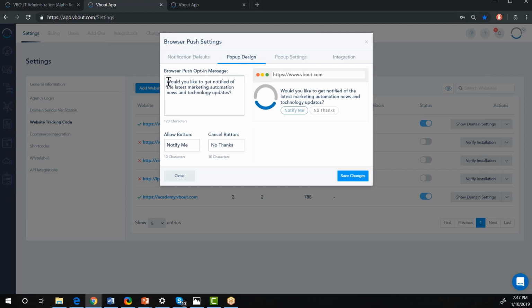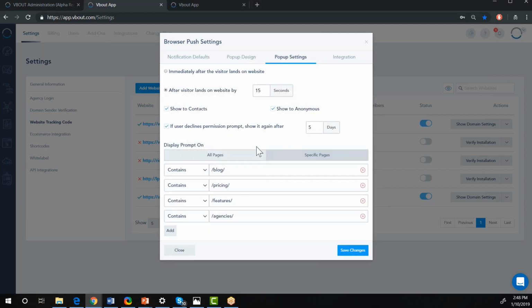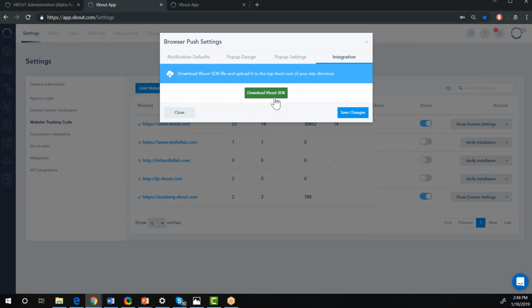So for us, we chose something like this. Would you like to get notified of the latest marketing automation news and technology updates? The pop-up settings, this is the pages we're triggering it on. And also we have the integration piece, which is one file that needs to be uploaded to your website. So this is like a root upload option.